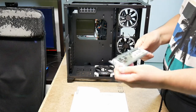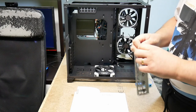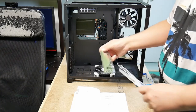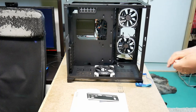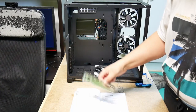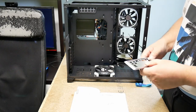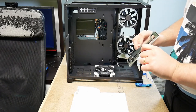Oh, I thought that was going to be easy though. Trying to do things online, live. Okay, now we have it out. And then one needs to remember to insert it the correct way around. So in this case, it's going to be inserted.